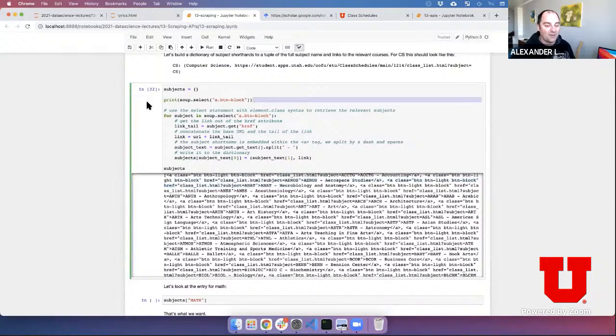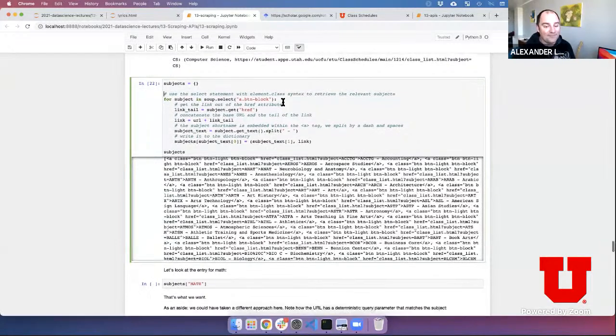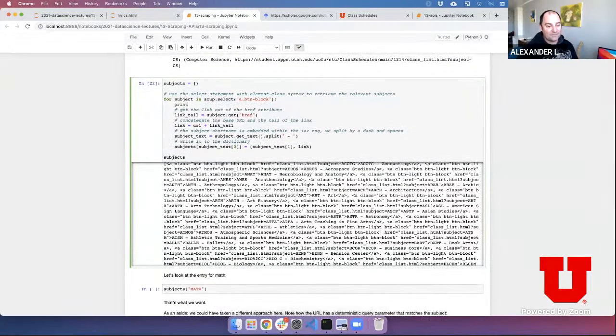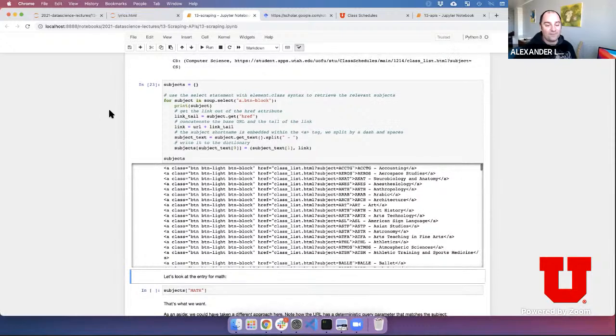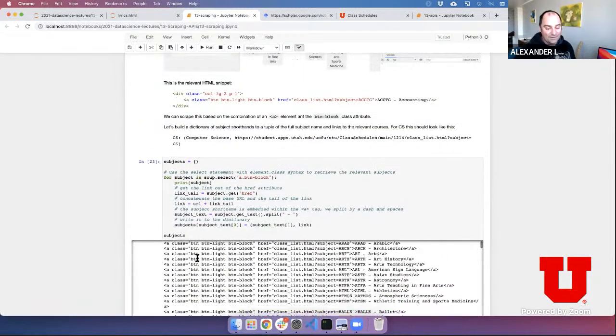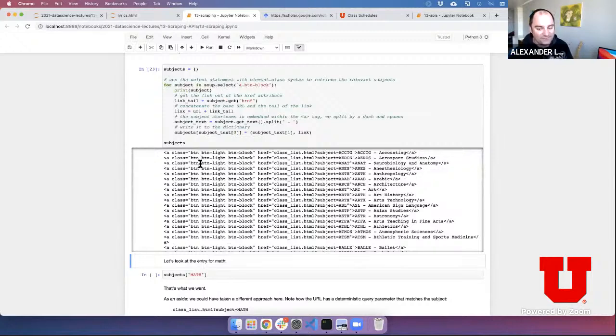And so this is now what we are iterating over here. We're saying for subject in soup.select. Now in here we could print the subject, and this is going to look very much like what I have up here, just this element. And this is now a little bit more readable, right? So now we've successfully identified the relevant part here.